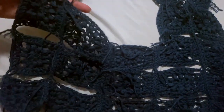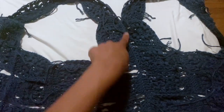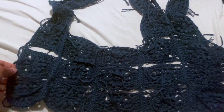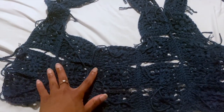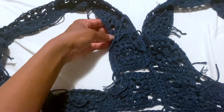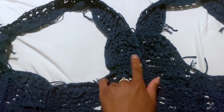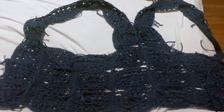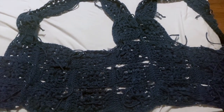But as you can hopefully kind of see, all of these are slip stitches going down, connecting my squares together, and then the only places I had to go in and take a little extra string to just connect the very ends together, where they weren't attached on both ends this way, was just here at the tied sides and then up here on the shoulder straps, which I think it was actually only right here where you connect your straps on these 2 ends to the main body part of your vest. I really hope this is making sense. I apologize very much if it doesn't, but I don't know another way to explain this.